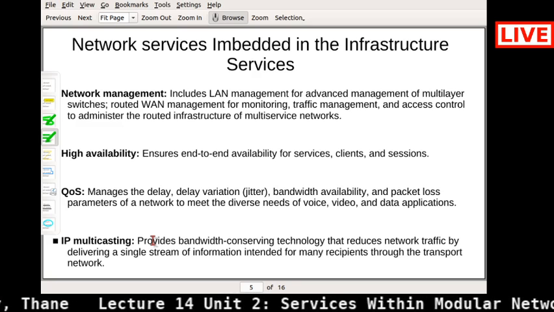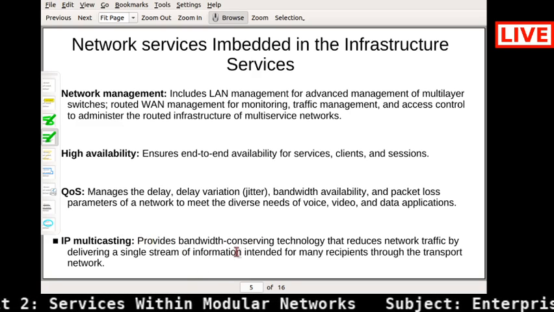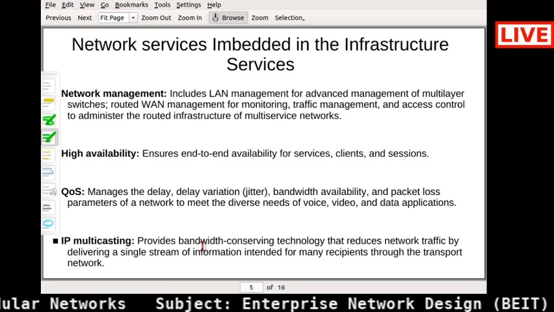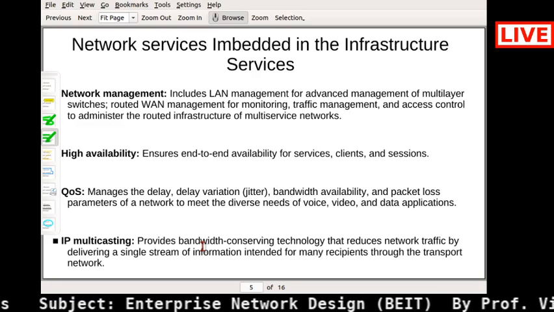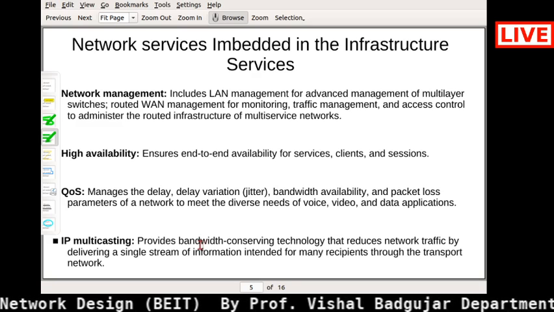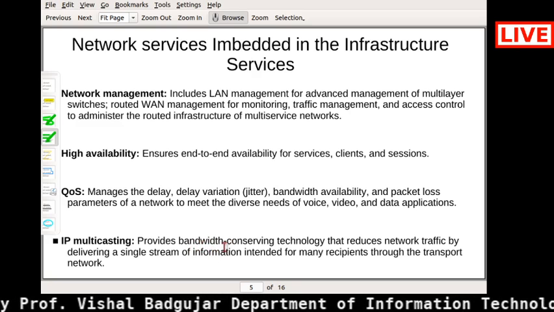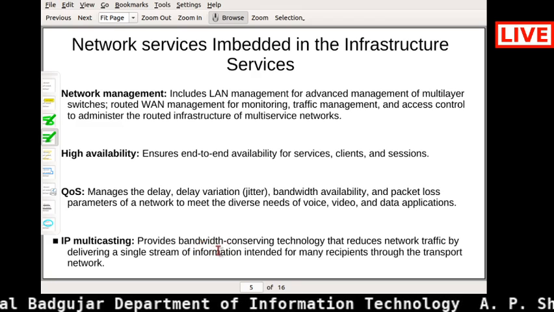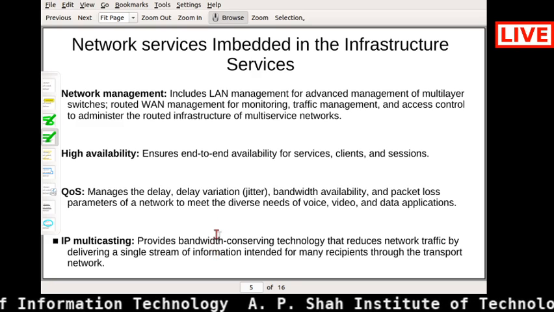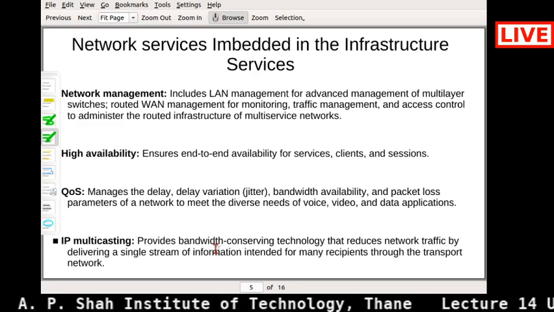So that's why this multicasting feature is used in video conferencing, or in any corporate communication, or any distance learning software, right? We use this multicasting because it multicasts all the packets, which should be replicated, and any router can be enabled with this protocol, which gives you an efficient delivery, right?